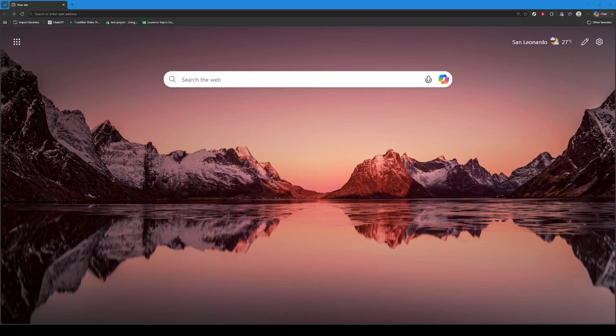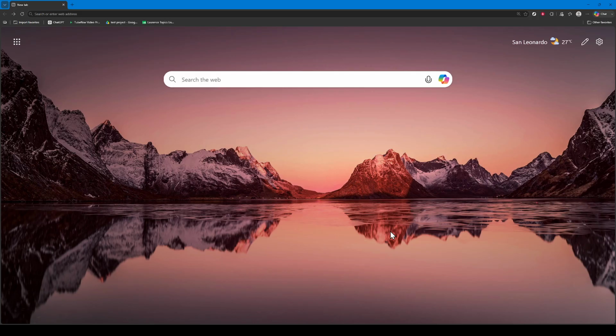Today, I'll walk you through how to block ads on any website in the Microsoft Edge browser, even if you're a total beginner or just need a quick refresher. By the end of this guide, you'll know exactly how to minimize unwanted ads and trackers so you can enjoy a more streamlined and private browsing experience.